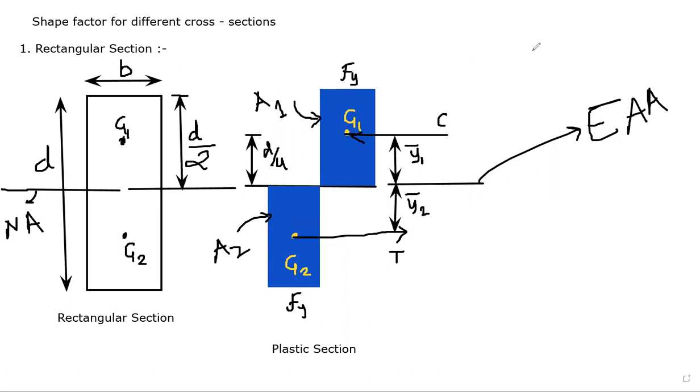Now I will clear this and I will go to the next part. Okay, now first next line. What is shape factor S is equal to? Write down. Shape factor S is equal to, what is the formula? Fast. ZP divided by ZE. What is ZP? Plastic section modulus. Right. And what is ZE? Elastic section modulus. Right. Thank you.